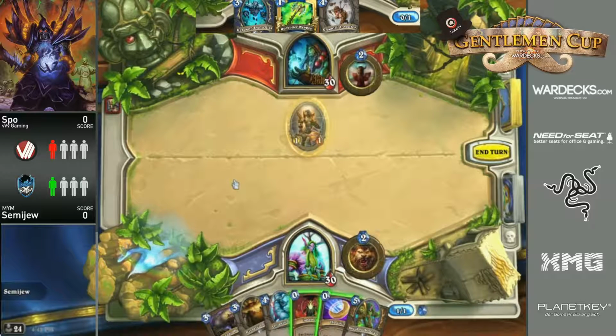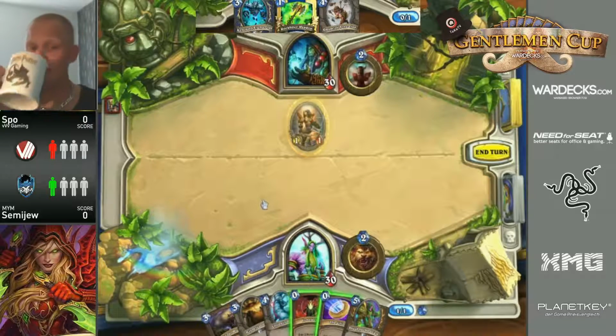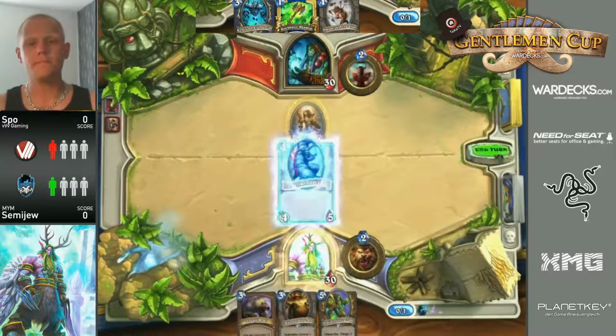The Squire is a perfect one-drop. Let's see how he follows up. You would love to have a Wild Growth now. Would you coin Innervate your Yeti on turn 1? Yeah, I mean, why not? I'm not entirely sure. It would be better to wait.